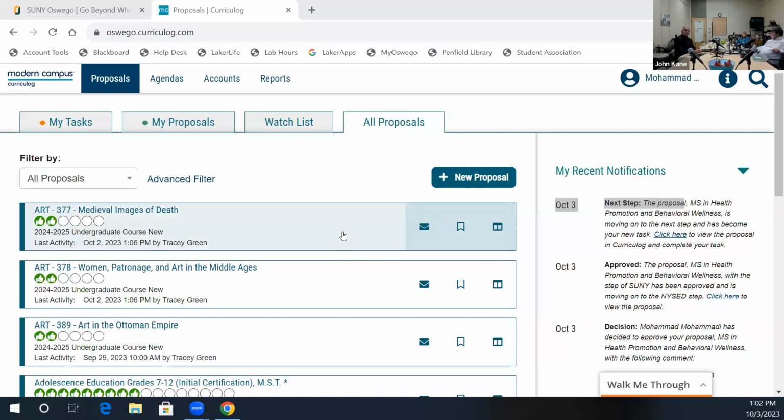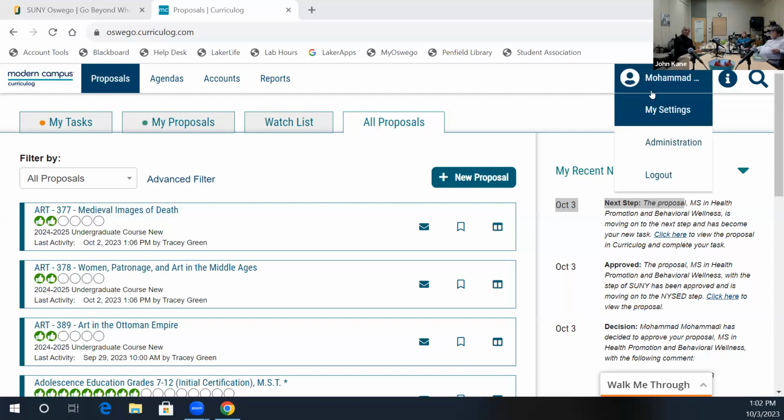I think the key feature that I make sure everybody remembers is the fact that you really have to be logged in to take action. So where you see Mohammed on the screen at this point, you would have the word log in, which you click, and then it's just a simple single sign-on standard for the campus with your Google email address and password, and then the phone business for the secondary authentication. So once you're logged in, then you can take action.